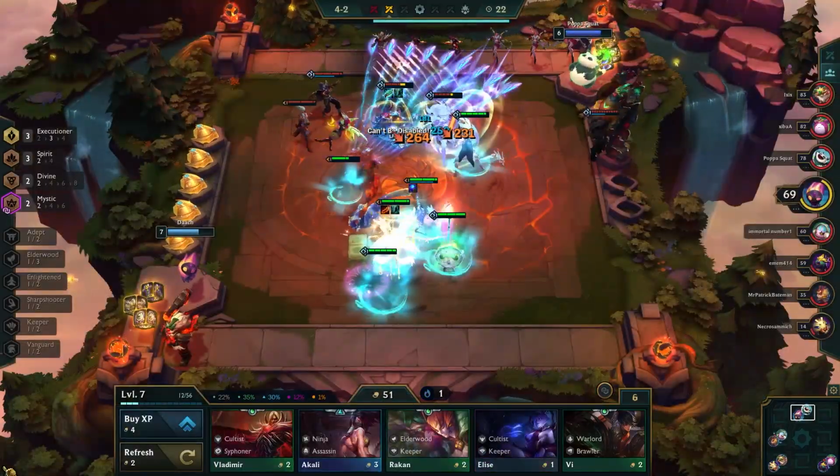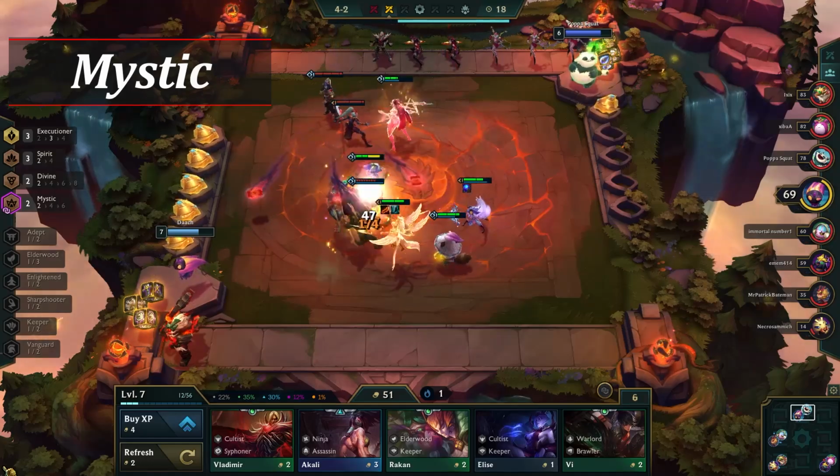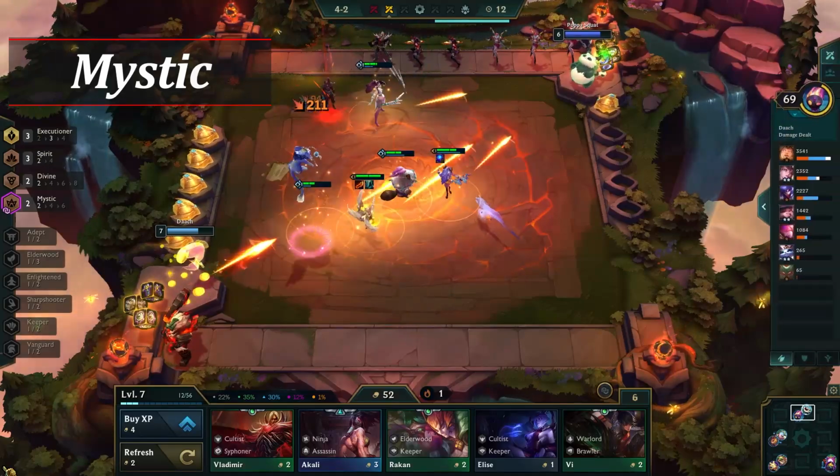And the last trait for the A tier is Mystic. Mystic doesn't have much value in the meta, as 2 Mystics doesn't quite cut it against a lot of the magic damage. Given how popular the trait is, we really can't place it any lower than A tier though.